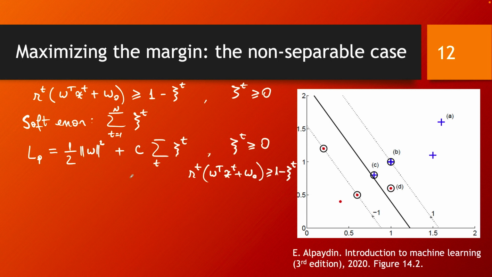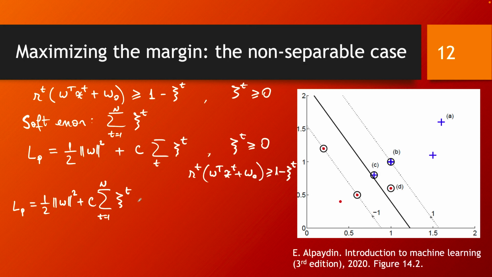And so what we end up with in the end, I'm going to use the same notation LP. I hope that this is not confusing, but it's going to be a different function, a new objective function, but it's the same concept of this being a Lagrangian. So what we have is the same as we had before, 1/2 norm of w squared plus C times the sum of these xi t, t from 1 to n. And then we have this idea that we introduce these constraints into our objective function. On one hand, I'm going to take care first of this second constraint, this one here.